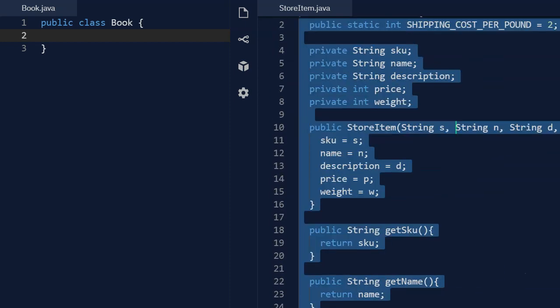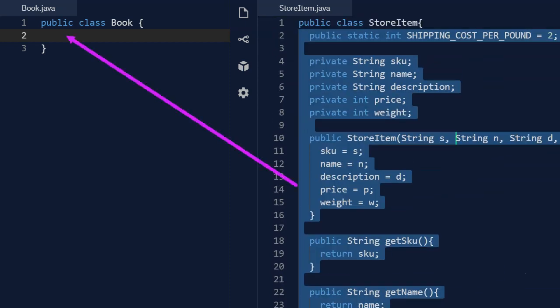We could, of course, do that by simply copying and pasting all that code from the store item class over into this class, but that would be a terrible idea. If we did that, our program would have lots of code duplicated in two different places. That makes the program much longer than it needs to be, and makes it much harder to maintain and modify the program in the future.